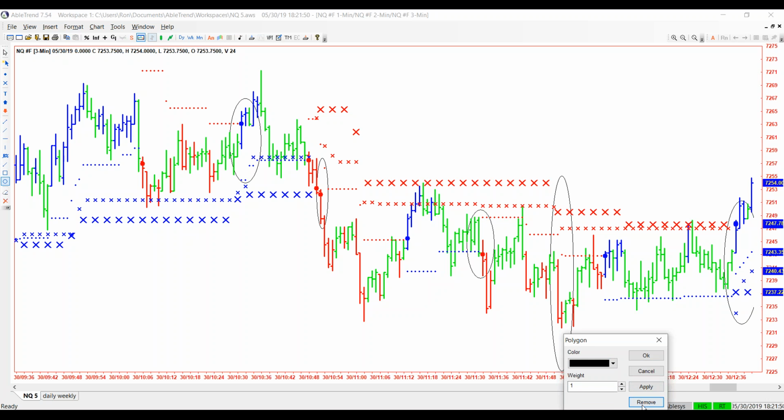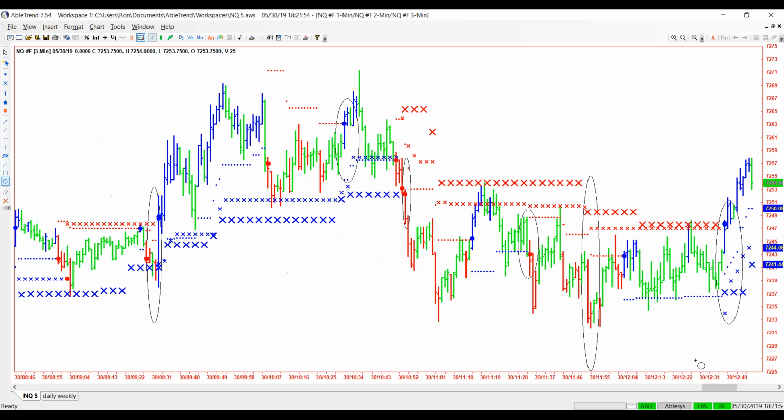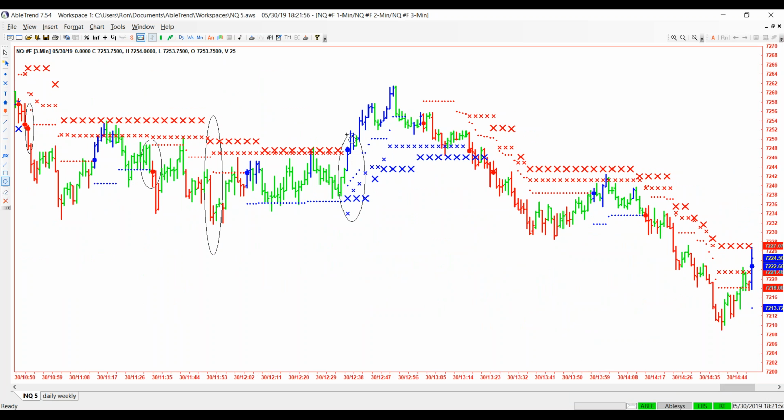The first time you get everything lined up, and I believe it was 9 winners, 9 for 9. It was no losers. That's the best. Here's another one. That's what, 5, 6. Because right again, we're only looking for 5 points on the first half of the trade. Right away, we've got no risk in the trade.